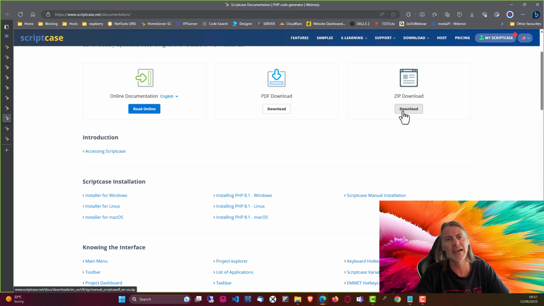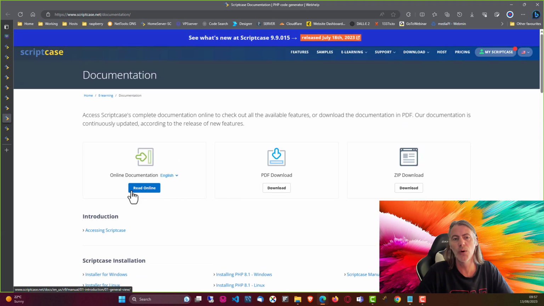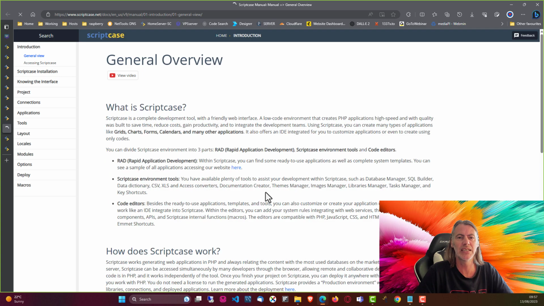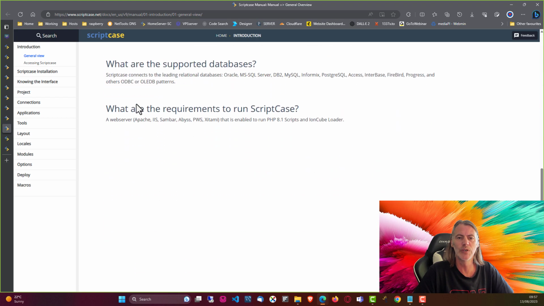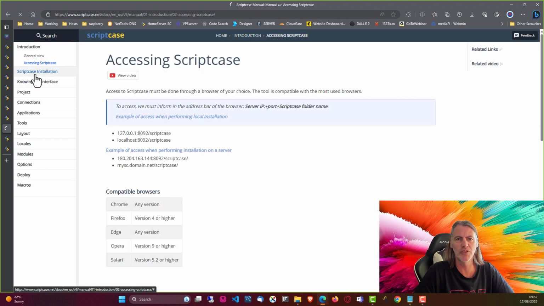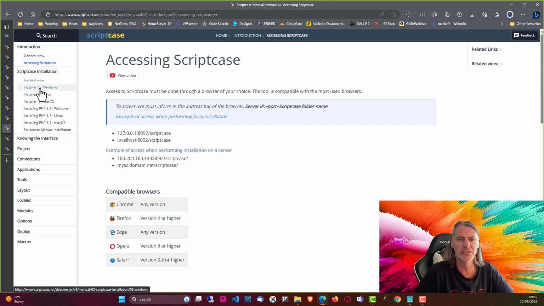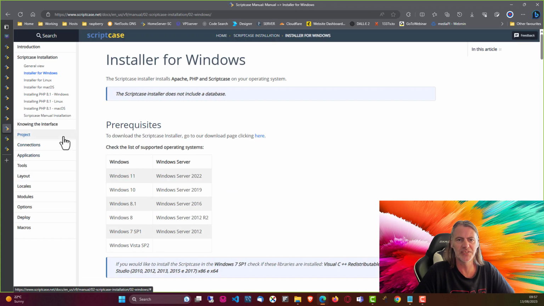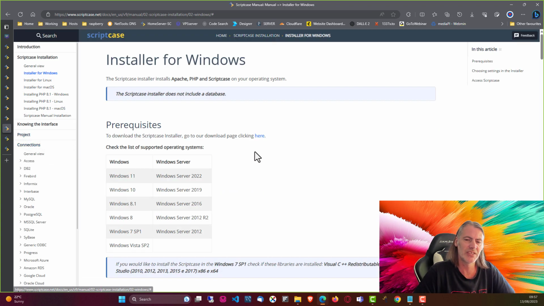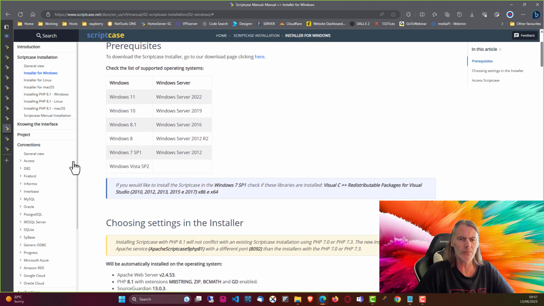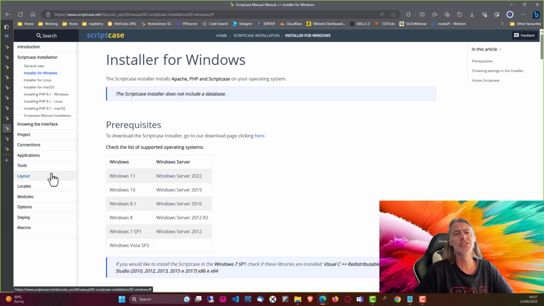You just need to click that and you will have the latest documentation. Alternatively, I would always recommend to read it here online, and that will then take you here to the Scriptcase manual, and then from here you can read a load of information on Scriptcase about the installation, the various operating systems for the various install options, the connection options, and so much more.